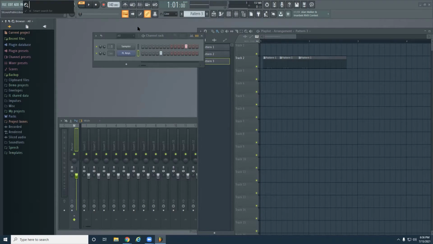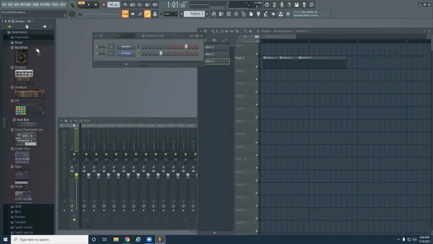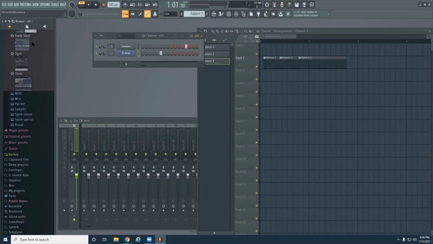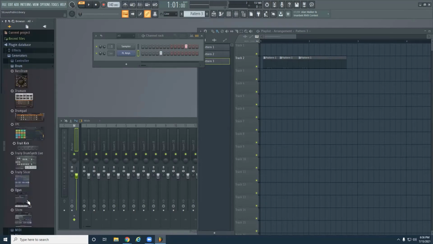So if I wanted to find kick, I search kick, and now it's going to come up and show me all the things that have kick or some type of drum element to it. It'll find it for me. So that's really nice. If you're like, I know it's in here, can't remember what folder it's under, Smart Find is a very, very fast way to get there.